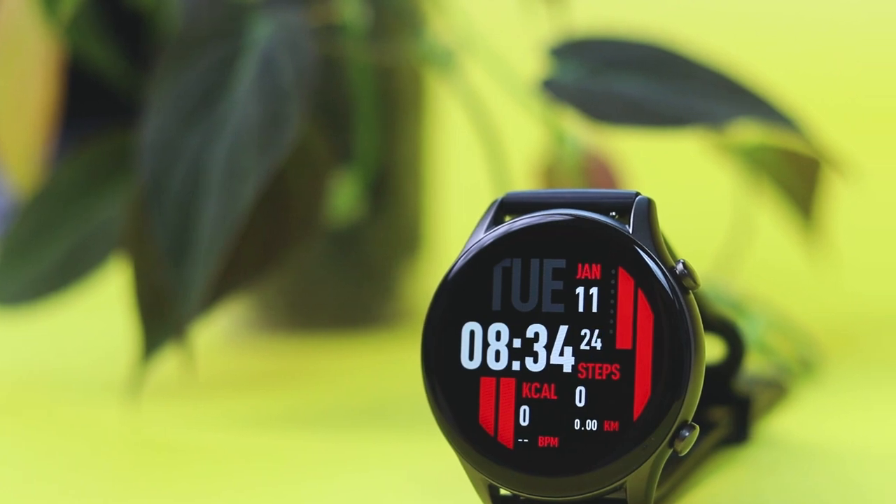However, there is a downside of this smartwatch, which is its battery life. We got a typical 7-day and light usage 9-day max battery life from the watch. If you can take the hassle of charging it every week, then this smartwatch is a very good deal at an affordable price. The LED display is colorful and crystal clear, and it is IP68 waterproof. On the downside, this one is heavier compared to other smartwatches, and the short battery backup is not satisfying.